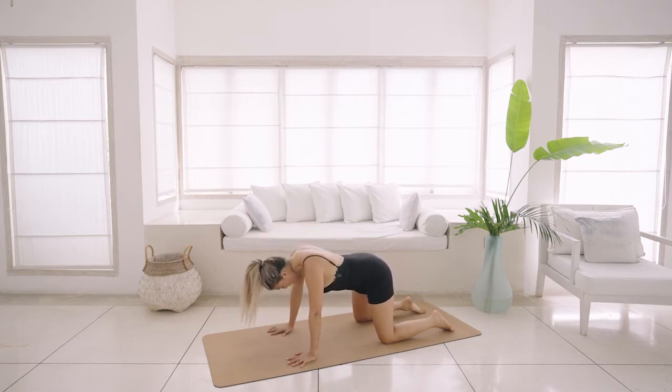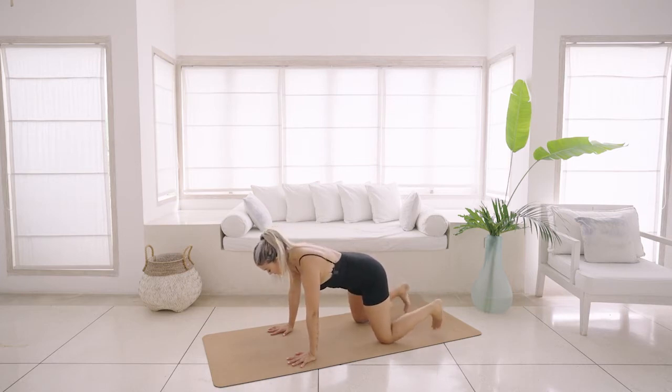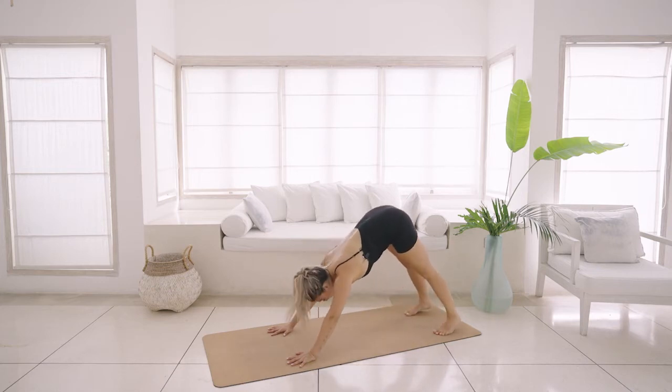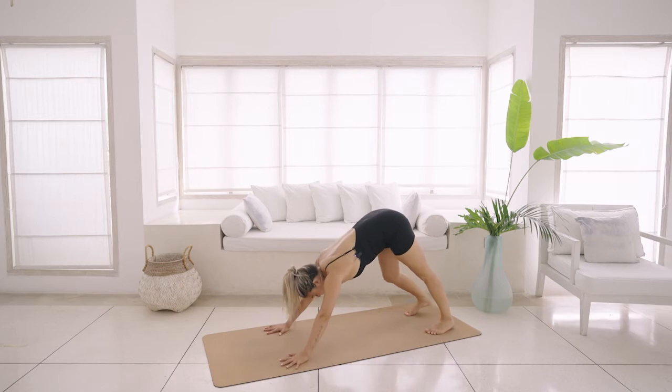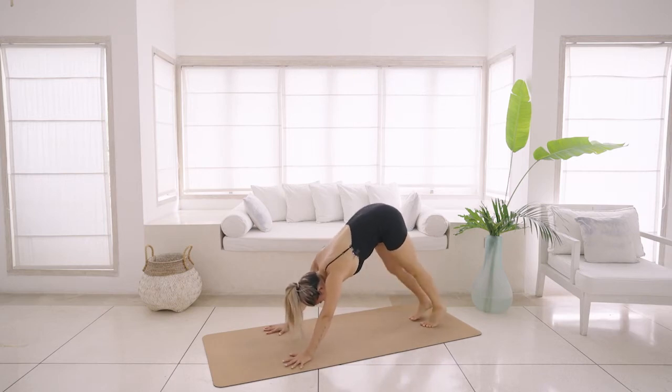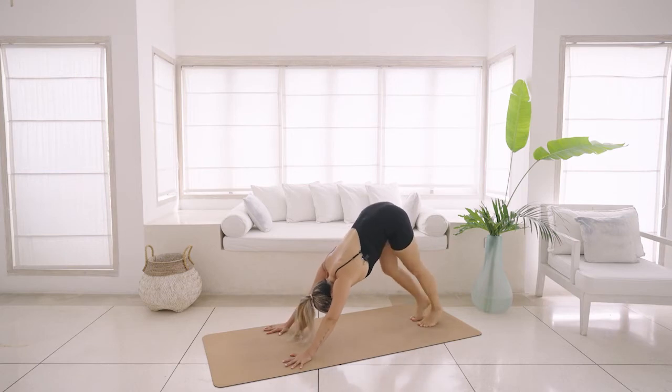Beautiful. And when you're ready, finding that neutral spine, tucking the toes, drawing the knees off the ground about 3 or 4 inches, just testing that little bit of balance here. And when you're ready, let's send the hips all the way up to the top of the sky. And we're going to walk the dog. So this is just nice, generous movement of the legs. Remembering to breathe.